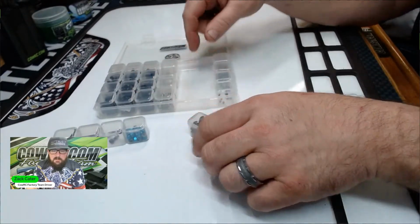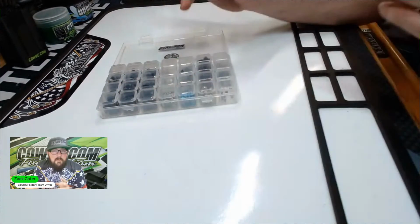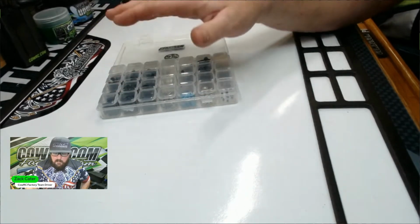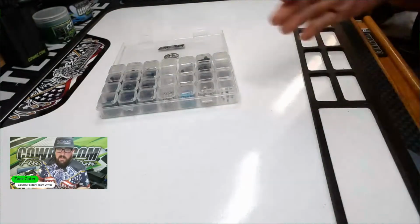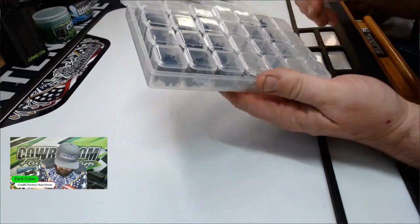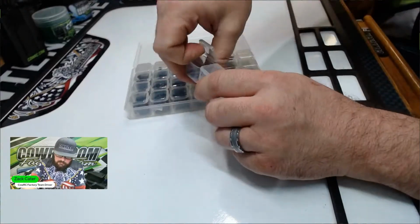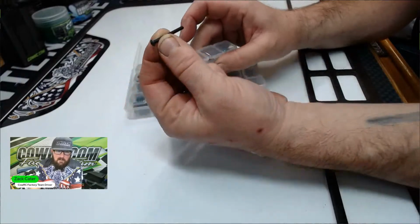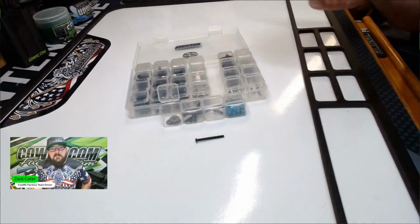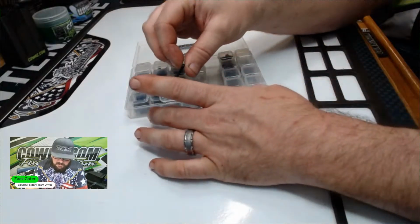And what's in this little case was a 300-piece RC hardware kit I got off of Amazon that worked fantastic with this case. I had it in a generic case before, but being able to break everything down, keep it all nice, neat, and organized, and you can fit a fairly long screw in here. Like, I'll pop this one open. I have this great white mat in front of me that I could show it on versus holding it in my hand. But you can fit a pretty lengthy screw in these boxes.